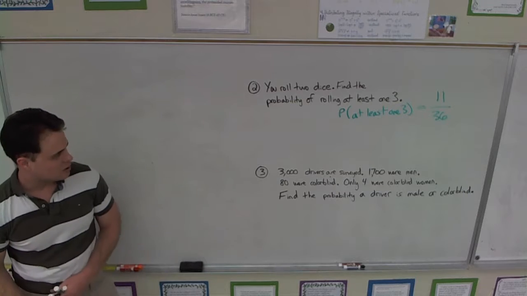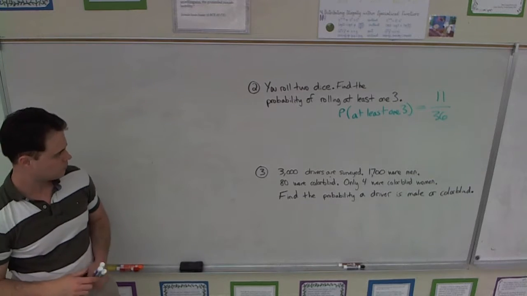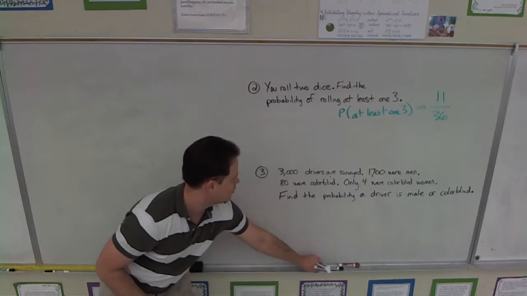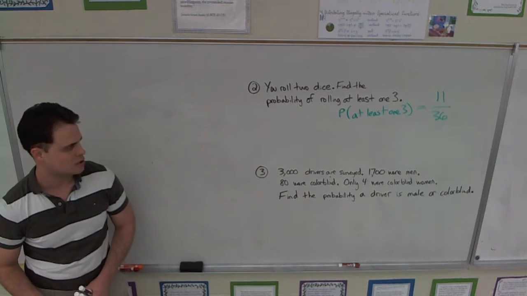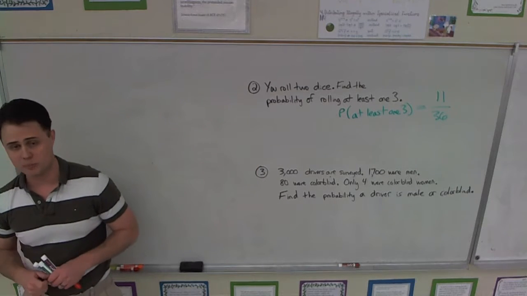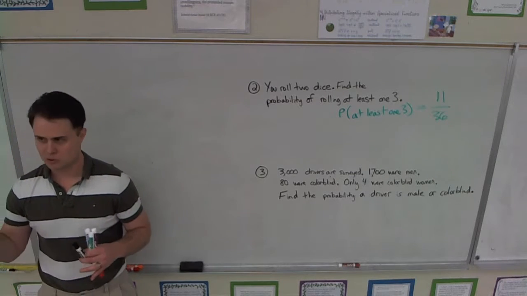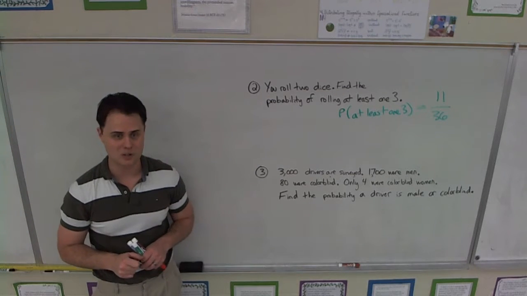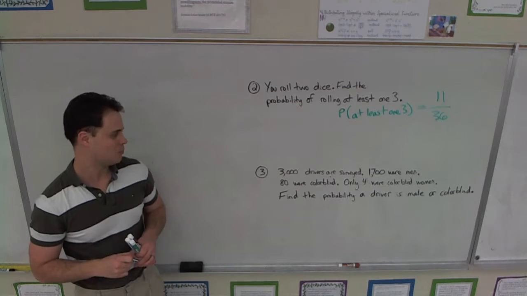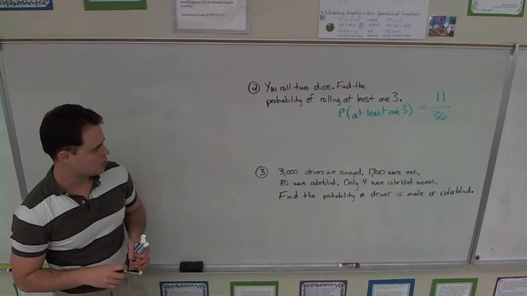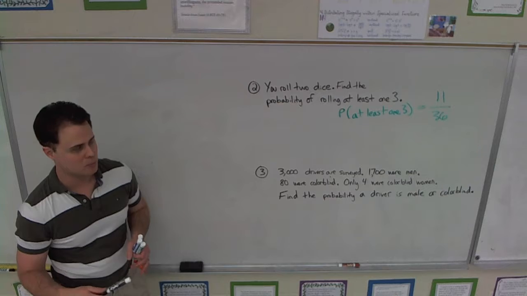So this one says 3,000 drivers are surveyed. 1,700 were men, 80 were colorblind, so they must have asked them about whether they're man or woman, and also about whether they're colorblind. It's an issue for drivers because of whether or not you can see the red and green lights. My father-in-law has this issue. So, only 4 of those surveyed were colorblind and women.